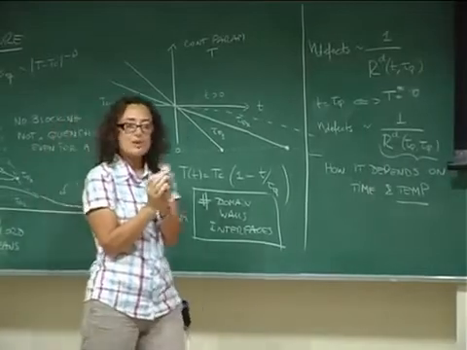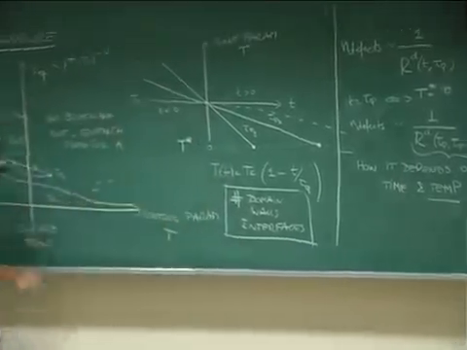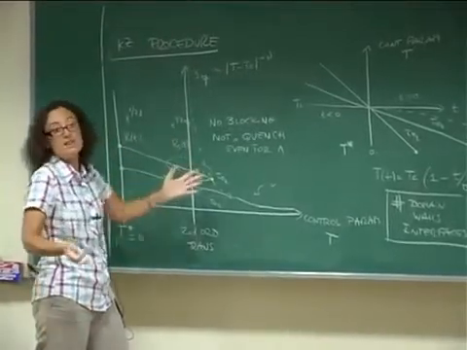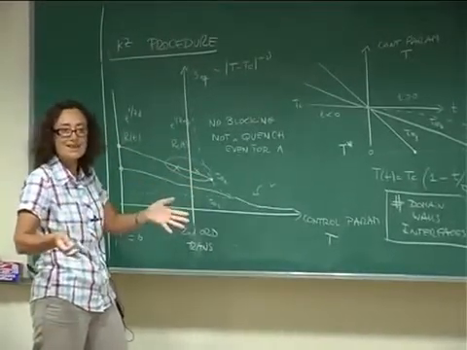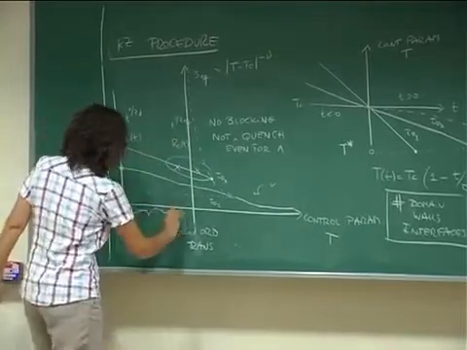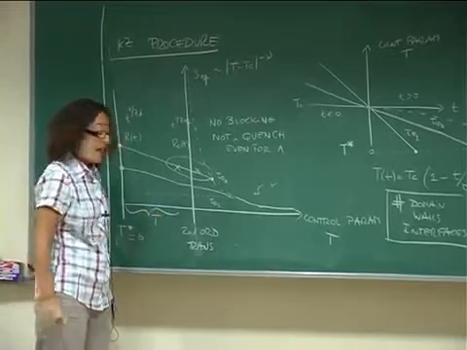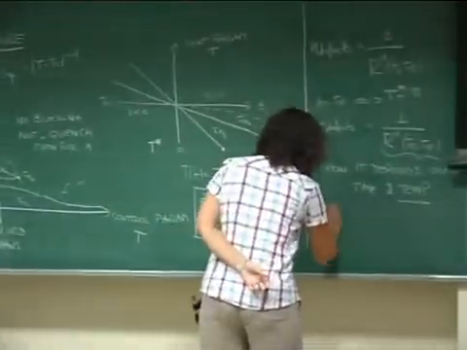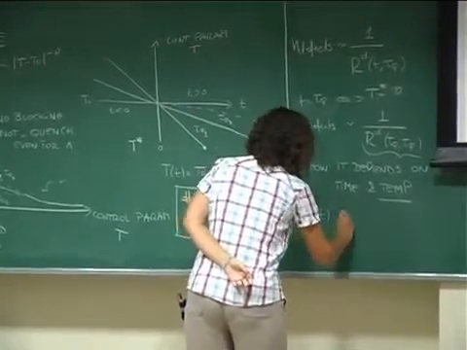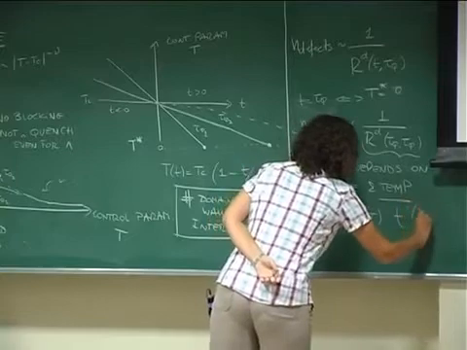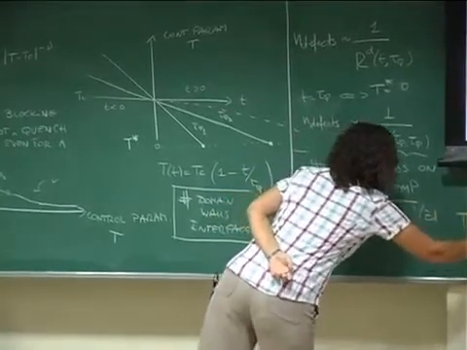There is a temperature dependence of the growing length in the low temperature phase. In the critical phase, there is no need to discuss it because I am at the critical point, so the temperature is equal to Tc. But if I go below the critical point, well, I have a full range of temperatures to consider. And indeed, one can also prove in these problems that the R of T below the critical temperature is a function of temperature times this power law.